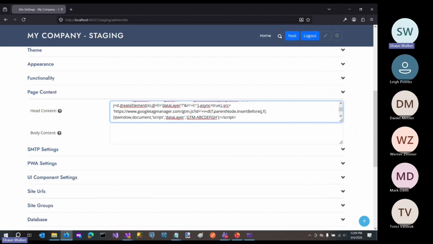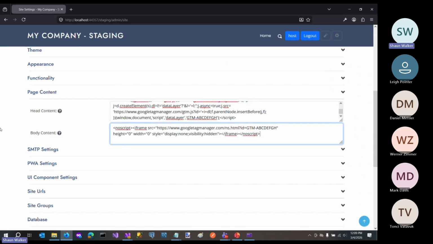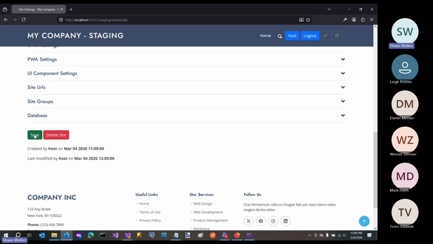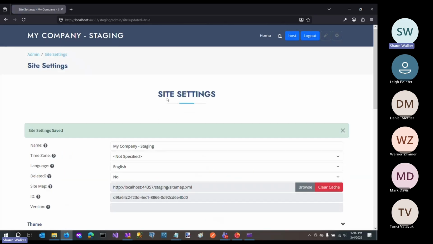There's a script portion, which should go in the head, and then there's a no script portion, which should go in the body. Prior to Oqtane 10.1, you could only put script elements in the body. Now you can put basically anything that you want that is valid HTML, and it'll be injected into the body. So this allows us to easily add Google Tag Manager functionality to our site.